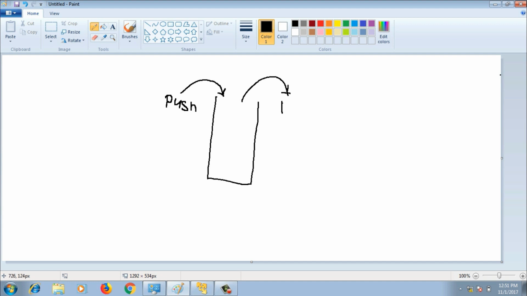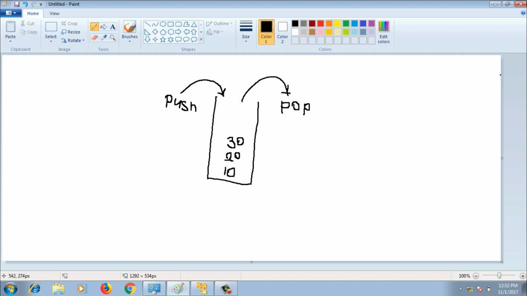Suppose I insert a few elements, say 10, 20, 30 into the stack, then how will it work? The first element, which is 10, will go to the bottom of the stack, so it will be stored here. The next element 20 will be stored on top of the previous element, and the next element 30 will be stored on top of 20. This is how the elements will be pushed. Now when I pop out the elements, first 30 will come out, then 20, and then 10 will come out. So for this I want to write one class.